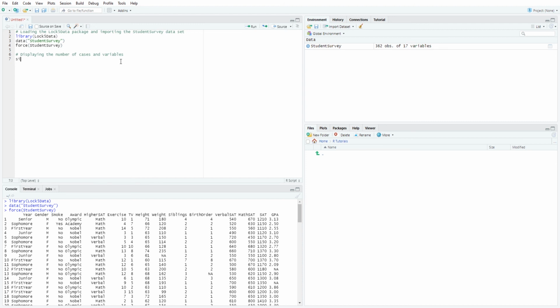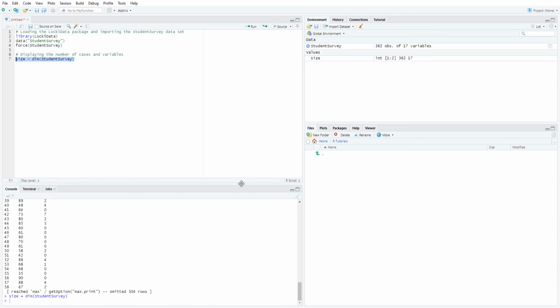So I will type the word size as the variable name equals dim, which is dimensions, open brackets, the dataset name, which is student survey. Now, if I highlight this line and click run, as you can see, it's gone ahead and created a variable called size, and stored the dimensions of the dataset in the variable.